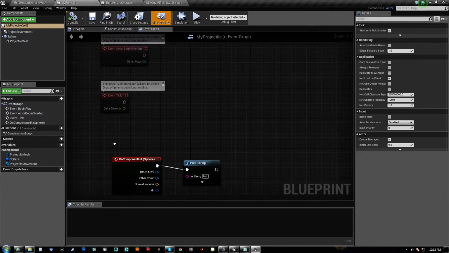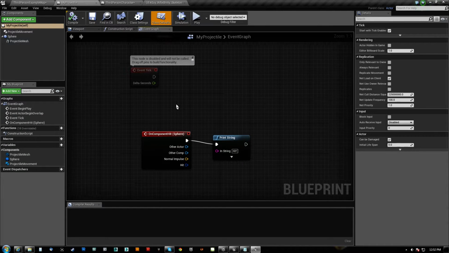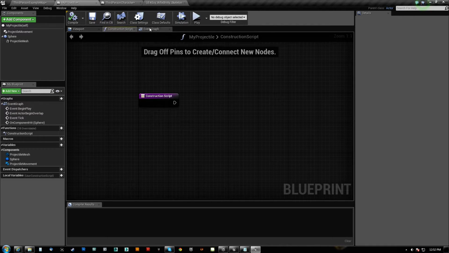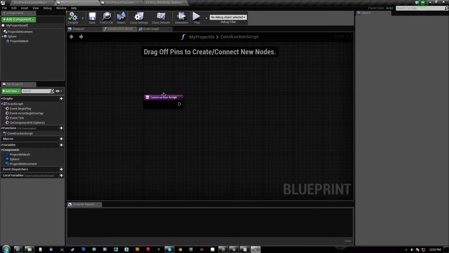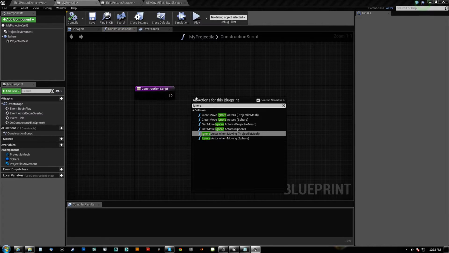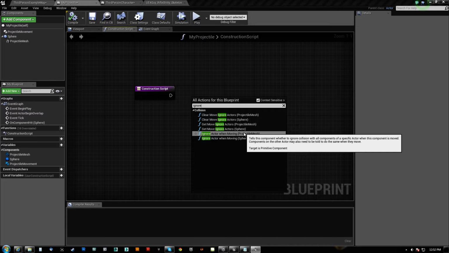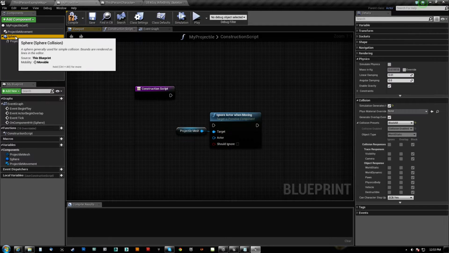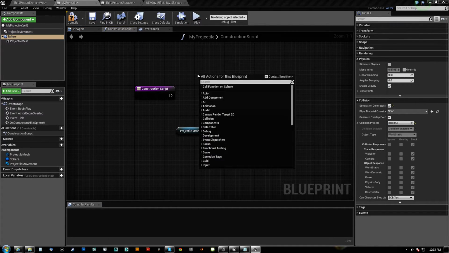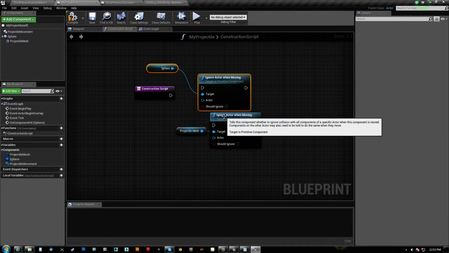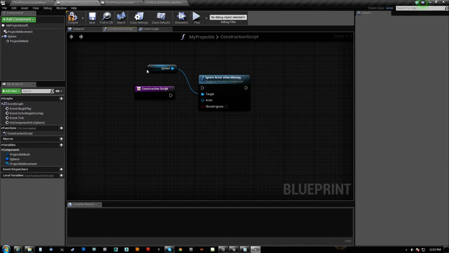Now there's another thing that we need to do here, because we need to make sure that our character cannot shoot anything on himself. To do that, we can either do it in the event graph, but I like to do it in the construction script, because don't forget, any spawned actors actually do run the construction script. And what we're going to do is say ignore actor when moving, and that's actually going to be the sphere, because that's what is actually colliding.